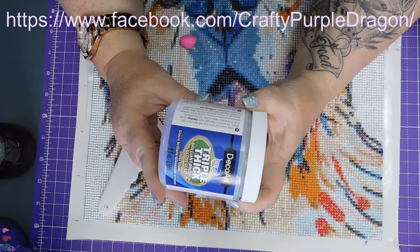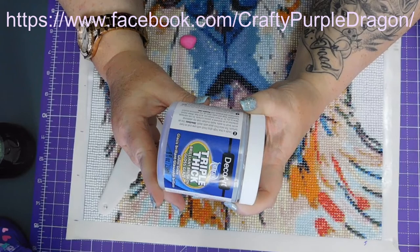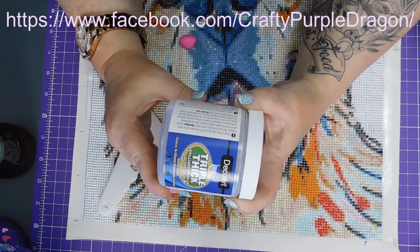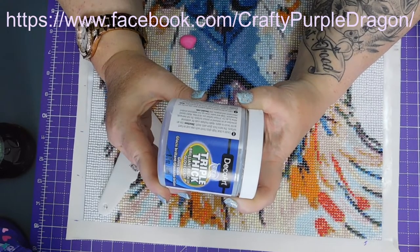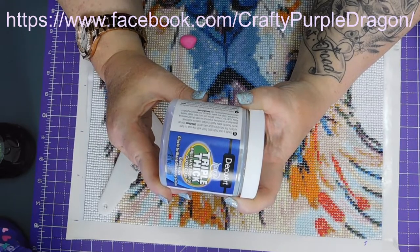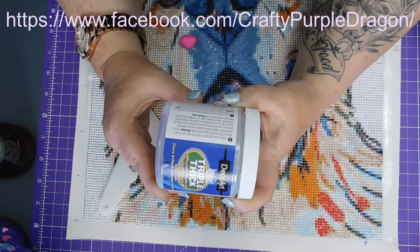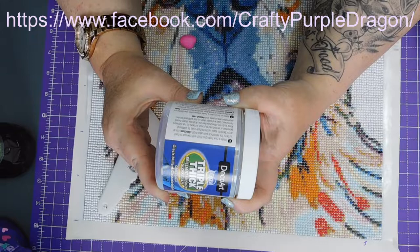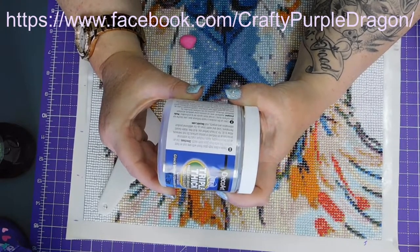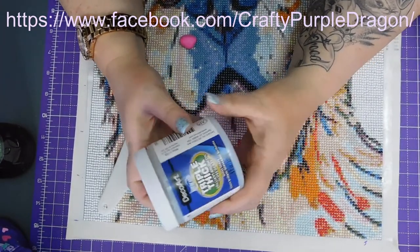So this says: create a clear high gloss finish with one coat on hard surfaces. The extra thick glaze adds depth. Apply with an acrylic brush. Apply multiple coats for additional protection or on textured or porous surfaces. Do not overwork. Allow to dry for 24 hours before use. Acid-free, water-based, permanent. Soap and water cleanup.